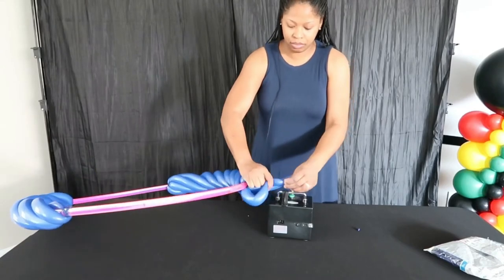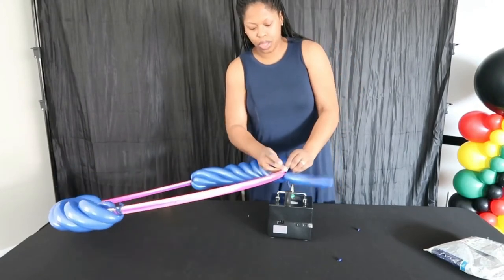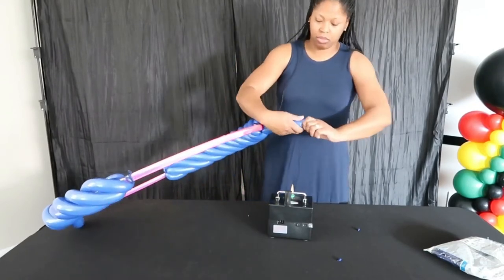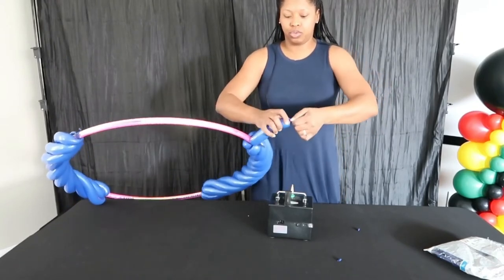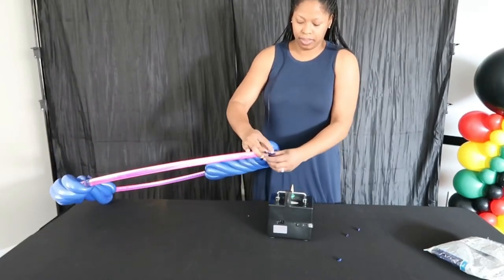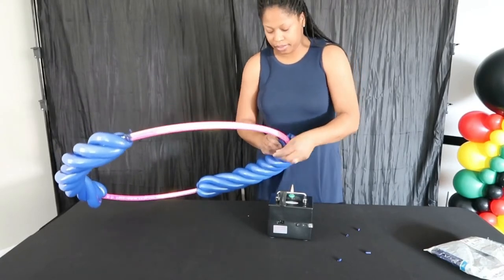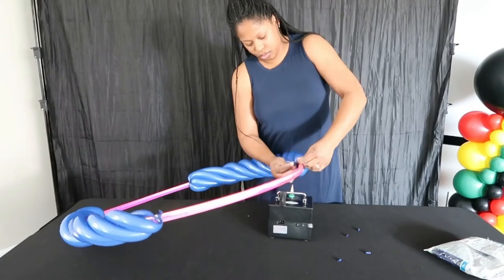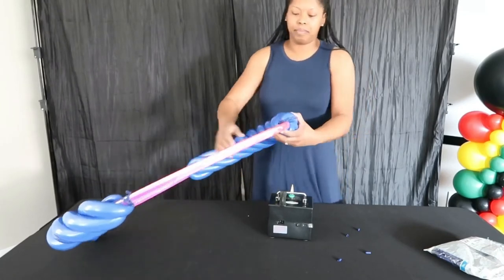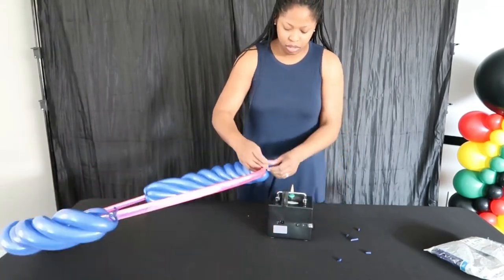Grab another one. Wrap around the hula hoop, double tie into knots. And if you don't have much left, just give it a little twist so you can stretch it and then release the air. And then I have some left on this one. Tie. Double knotting this one as well. Then you want to clean it up and get the excess balloon off. Pull and cut.